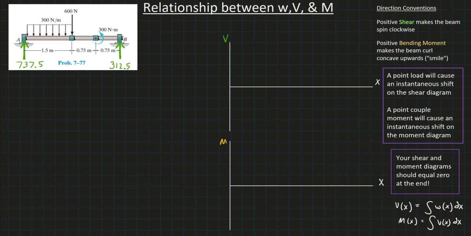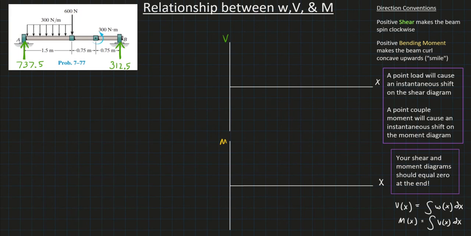Alright, so before we take the antiderivative of this W, we're going to want to determine the very first points on our V and M graph. And the reason we want to do this is that this is going to help us figure out our constant of integration. Whenever you take an antiderivative, you have that C. So these sort of initial conditions will allow us to figure out that C.